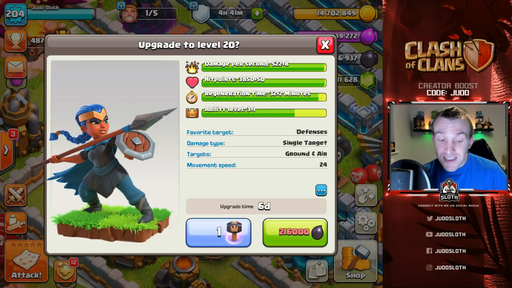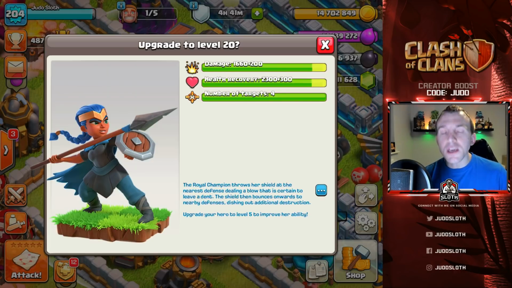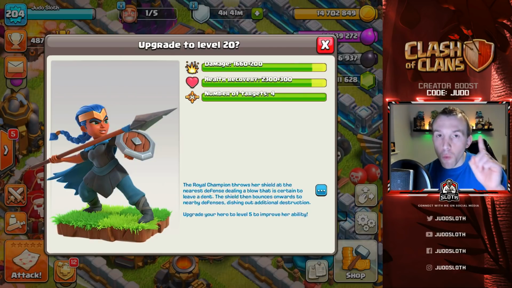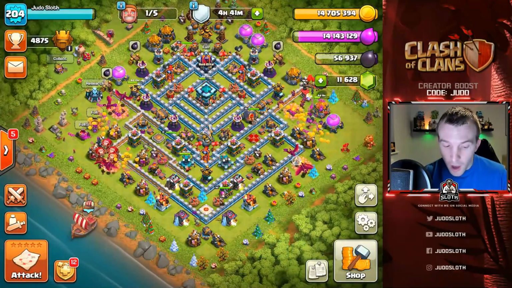Now, if any of you guys did not realize, you actually get an increased damage on the Seeking Shield as well, and this can be incredibly powerful, because although it does more damage to your average defense, it can now one-shot a cannon. Now that's pretty significant. That could be the difference between a 2-star and a 3-star.